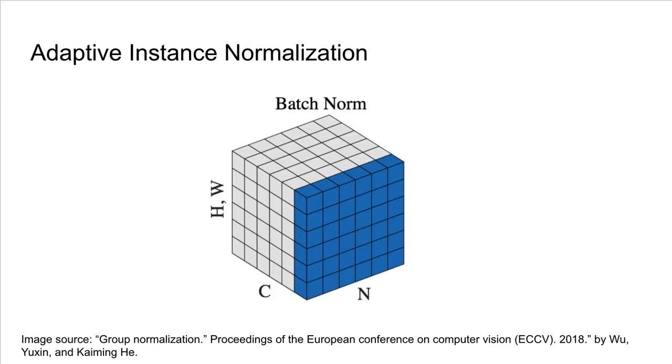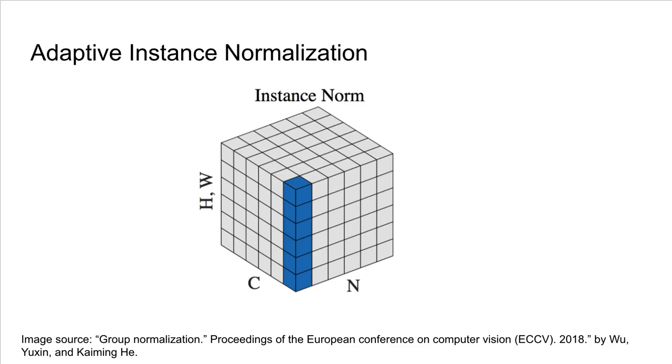Now it's time to talk about adaptive instance normalization. Just as batch normalization makes sure each feature map has the same mean and standard deviation all across the batch, adaptive instance normalization makes sure there are certain mean and standard deviation to the feature map, but this time regardless of other examples in the batch. You can see how the N dimension, which stands for the batch, goes away.